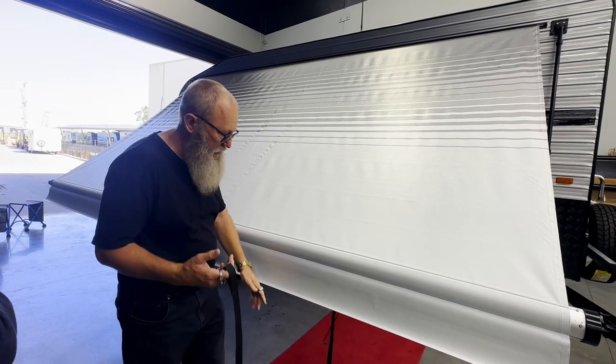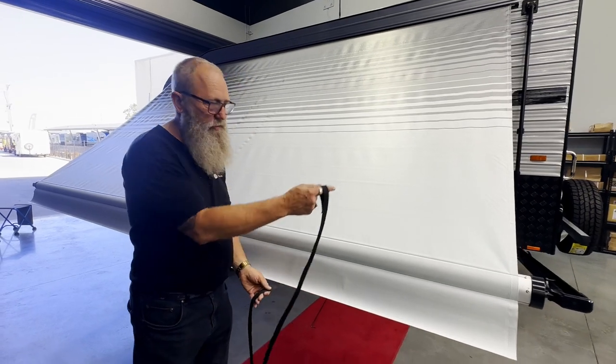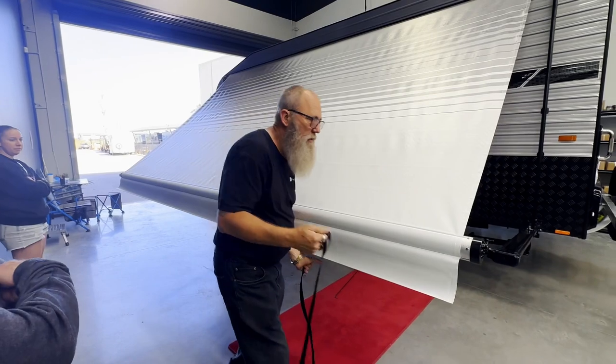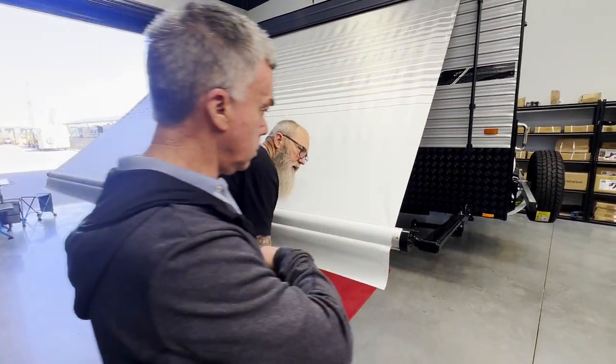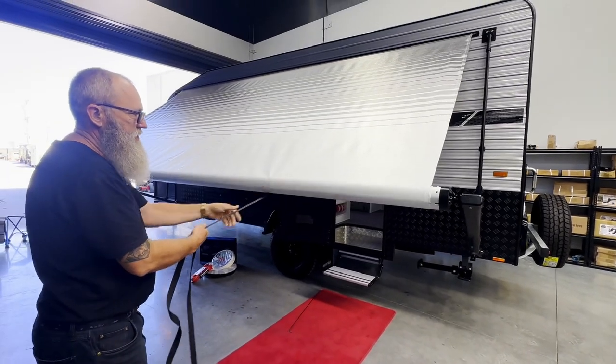It does come out with its own load. Right, now these are spring loaded, so make sure you hang on to it and release this trigger. And also stick your finger in here. Pull down, release that trigger. And then just as you go up, just taper it so it doesn't sit on itself.